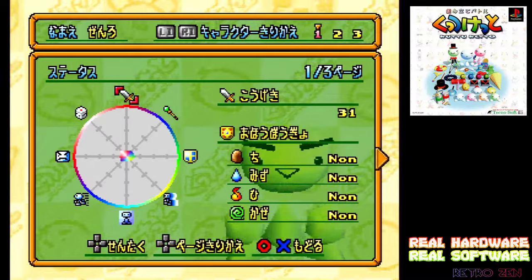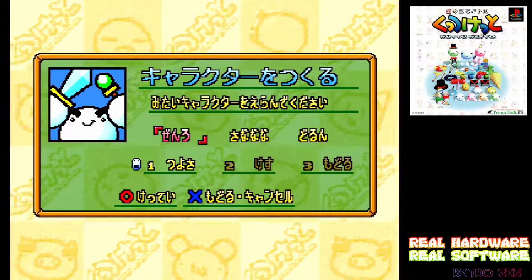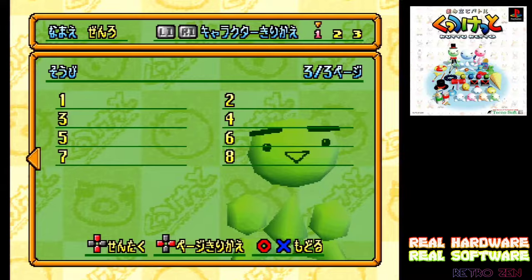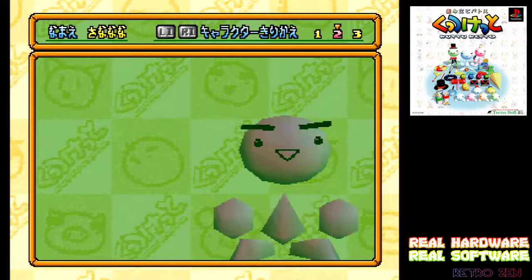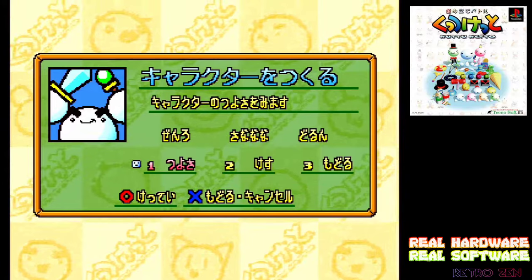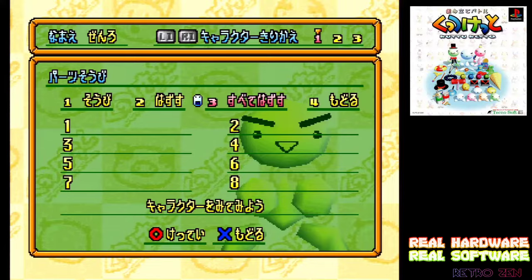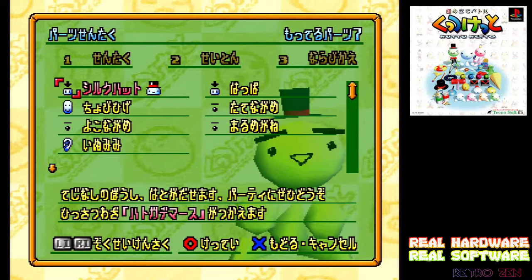So, let's equip stuff. Let's start with Zenro. Hey, where do I equip stuff? I just bought a bunch of stuff, but I'm trying to figure out how to equip it. Ah, there you go. You gotta click on their name. Let's see what we can do. This is all new. Oh yeah, it changes what he looks like, which is pretty funny.